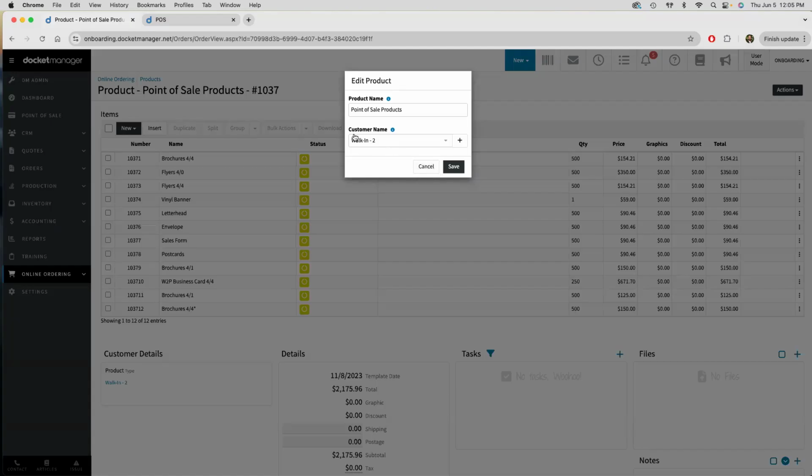You can also put it under your own company name, however you want to do it. It's not going to restrict anyone from being able to order certain things. All items on the point of sale are available to all clients.